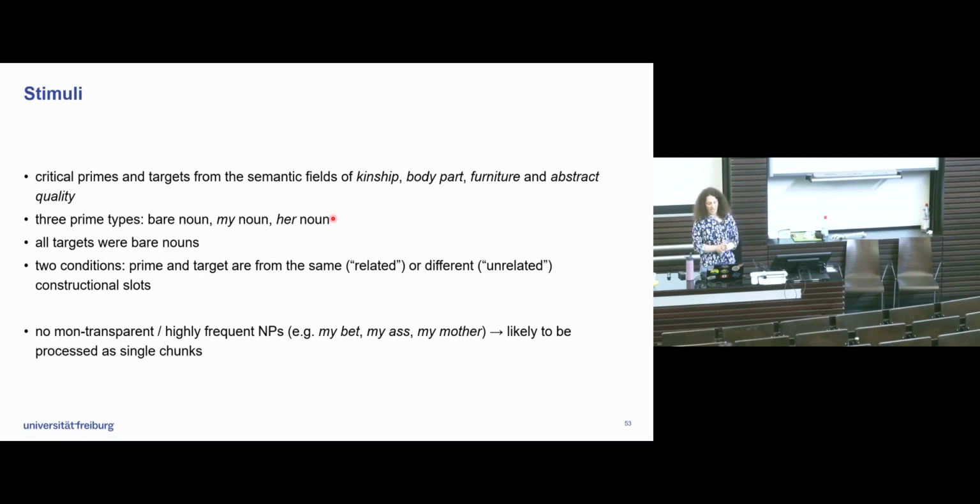Of course, we excluded certain stimuli from our study, namely those that are non-transparent for the reasons explained at the beginning, so they are likely to be chunks, and also the most frequent sequences like "my mother", which is likely to be represented as one single chunk because it's so frequent.